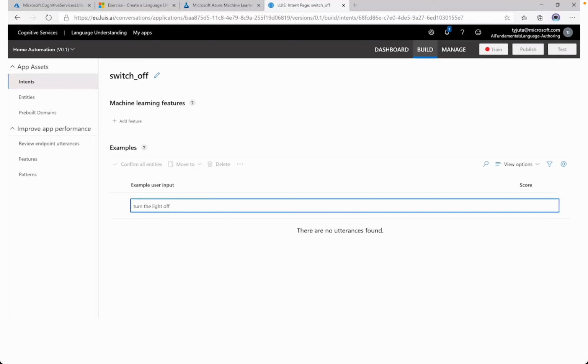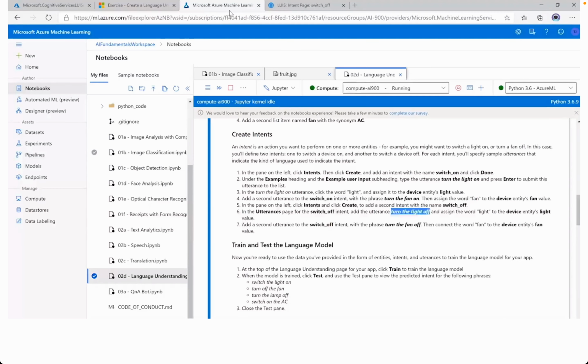So I've already had this copied, so I'll press enter here, and I'll paste it again, but change this one to fan. And again, it recognizes automatically the devices in the sentence there. Okay, so I've added the intents, I've added the utterances.